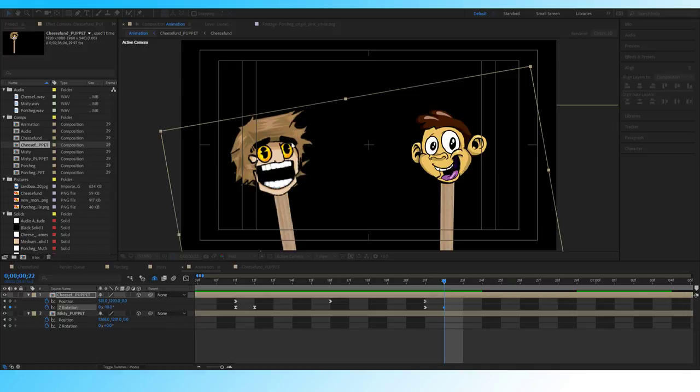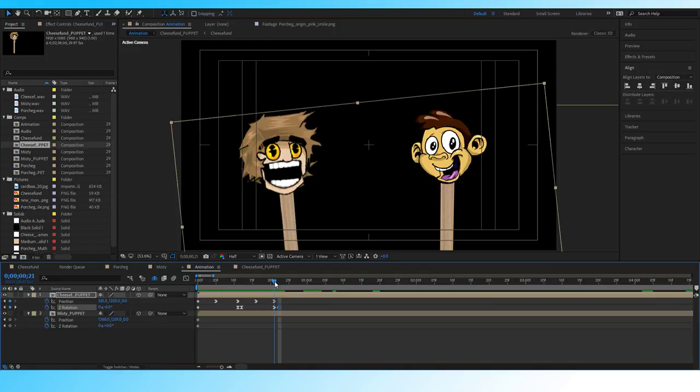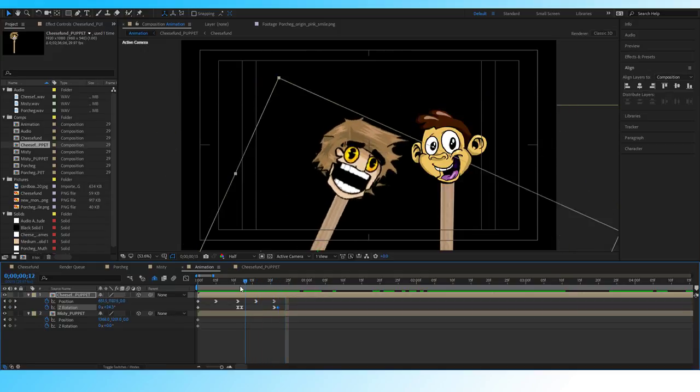Yes, we want linear, because sometimes with After Effects, if you don't have that setting on, I think it's still one frame, but he would go way too far and then go back in, and you're like, I don't want you to do that. I just want you to go from point A to point B, and then you're creating point C all on your own, and that's always a pain.